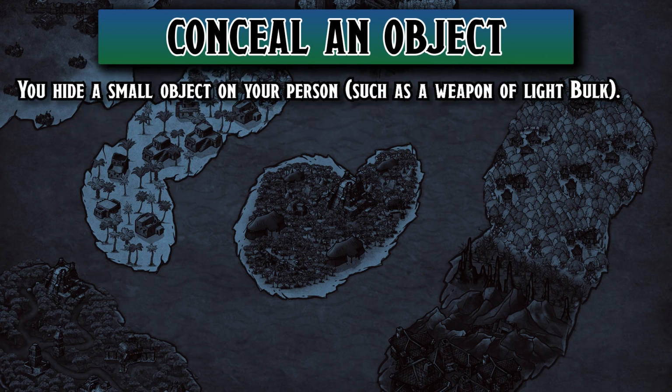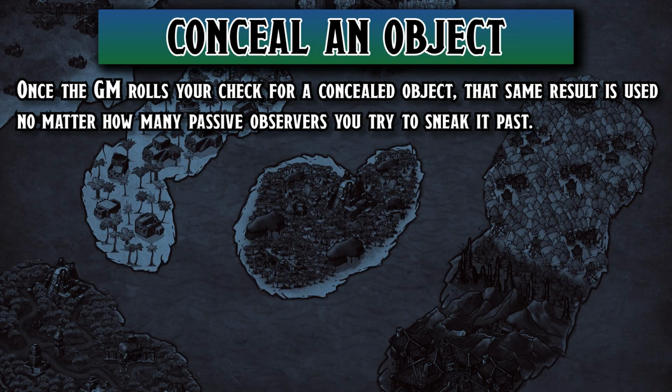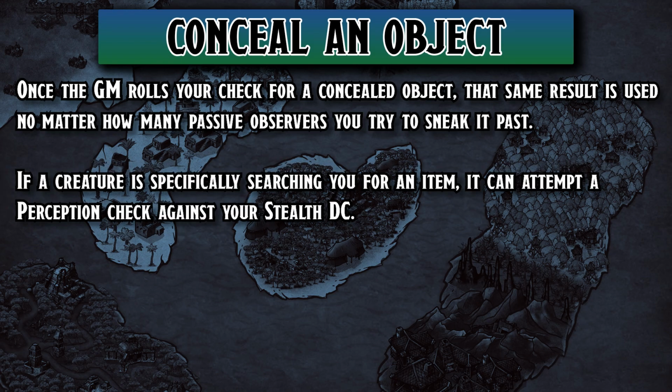Conceal an object. You hide a small object on your person, such as a weapon of light bulk. I've had a great many players try to hide a dagger in their boot or in their pants or somewhere, and that's what this is, and I like it. Once the GM rolls your check for a concealed object, that same result is used no matter how many passive observers you try to sneak it past. If a creature is specifically searching you for an item, it can attempt a perception check against your stealth DC.